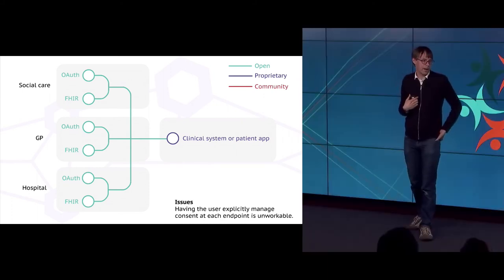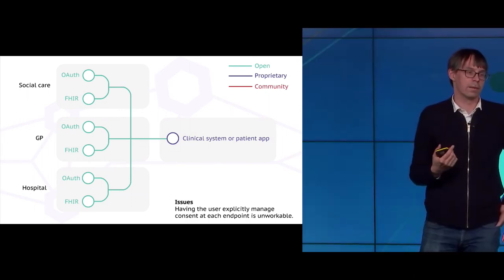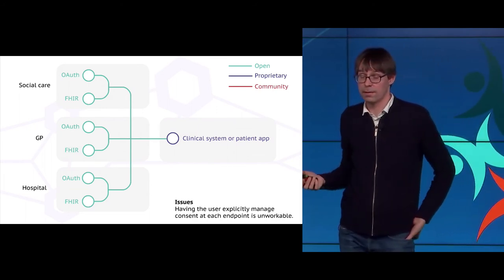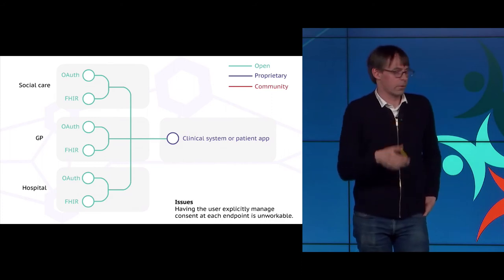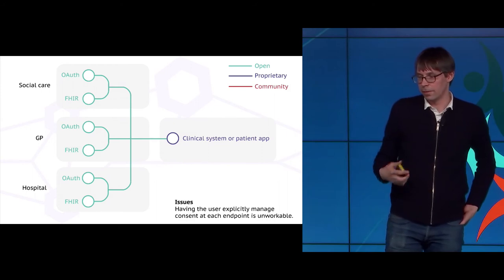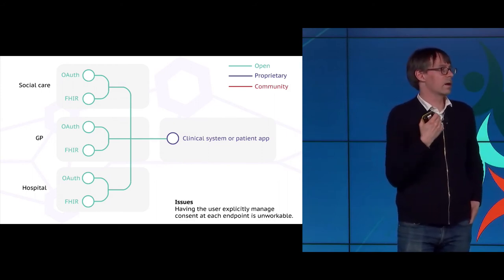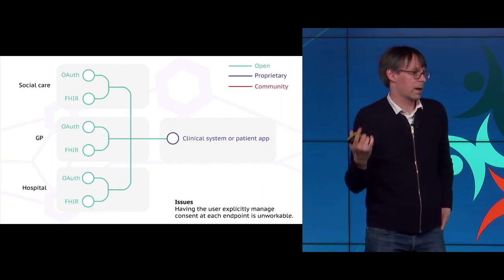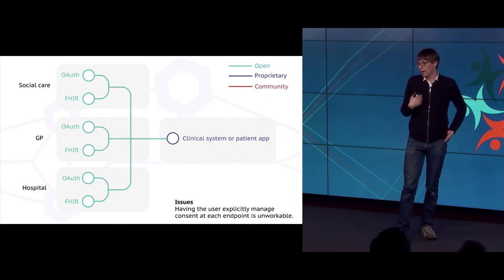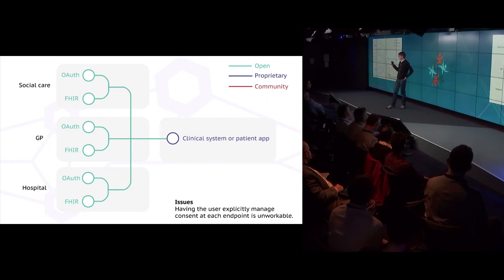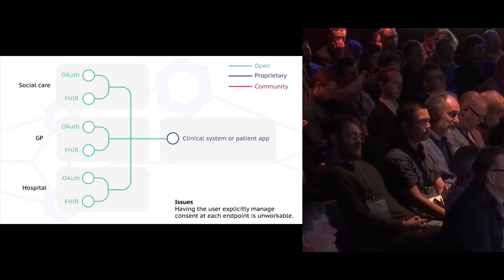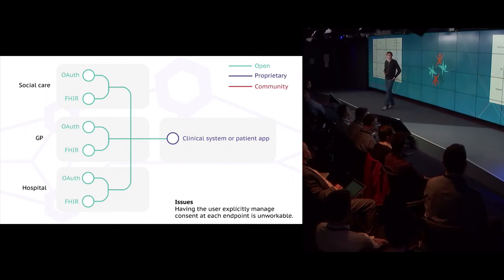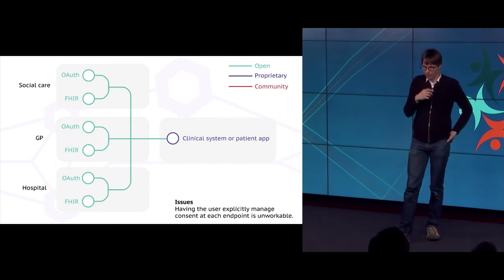The consent model is getting relatively complicated — it's quite simple in a world where you have two systems and provide explicit consent between them. But that reality is never going to be anywhere near that simple. Here's just one example of an area where you have social care, GP, and hospital. If each of these systems has its own login process — and I shouldn't underestimate the challenges of the service design around building a login process, especially to meet the needs of all patients, no matter how digitally literate they are or what their accessibility needs are — that in itself is complicated, let alone managing explicit consent relationships between each of these groups. Ultimately, that level of fine-grained management of consent and authentication is not practical.